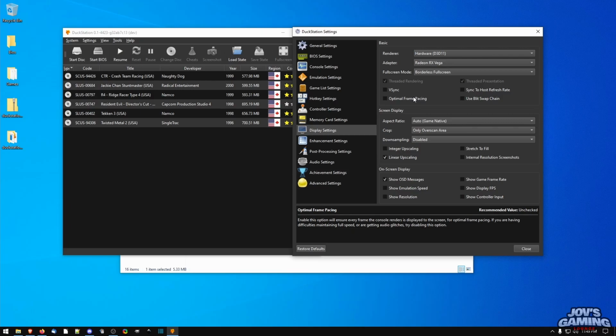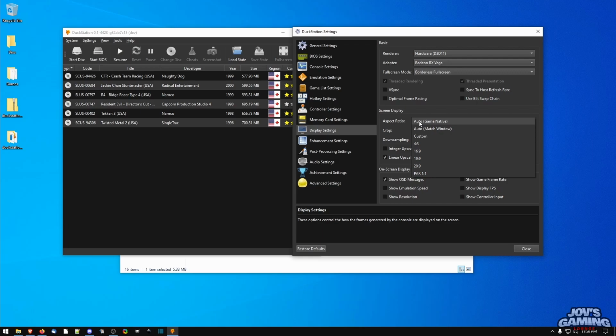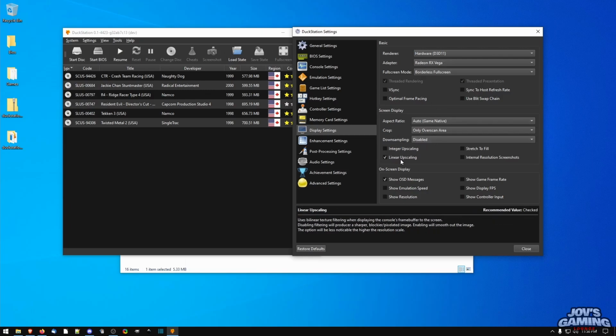Just right off the bat, everything is pretty much pre-configured to just pick up and play. Everything else is pretty much preferential, like I've said. There's a lot of preferential settings here. You can choose the game native aspect ratio here. You can go 4:3. You could go 16:9, or 20:9 as well too, or keep it at 1:1 to whatever screen you're on. This is overscan cropping. You can downsample to native if you upscale. You have integer upscaling here, linear upscaling. I actually don't like linear upscaling, so I'll turn that off.